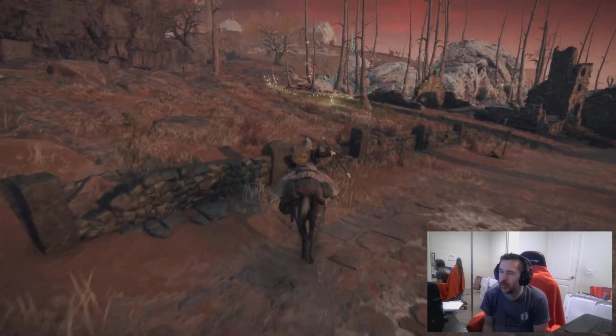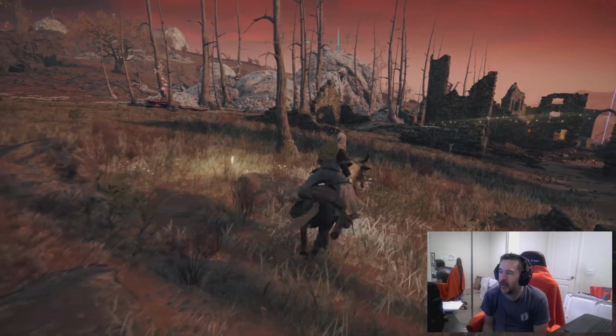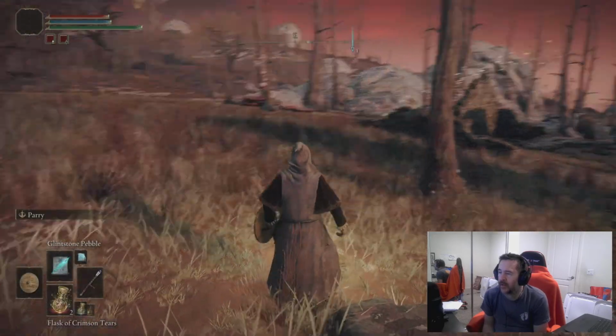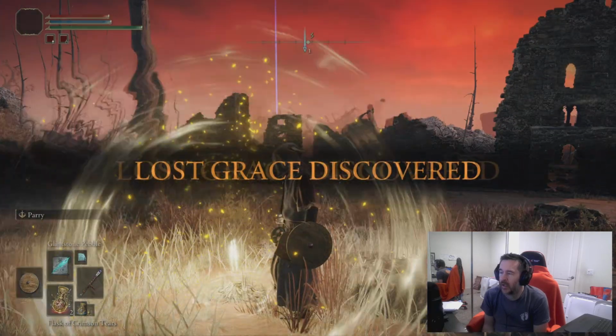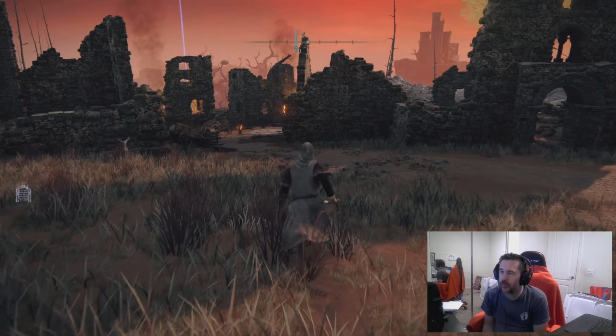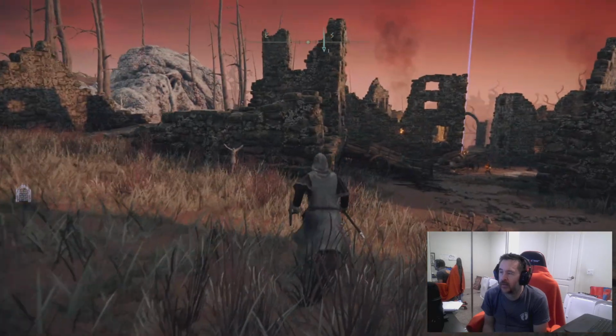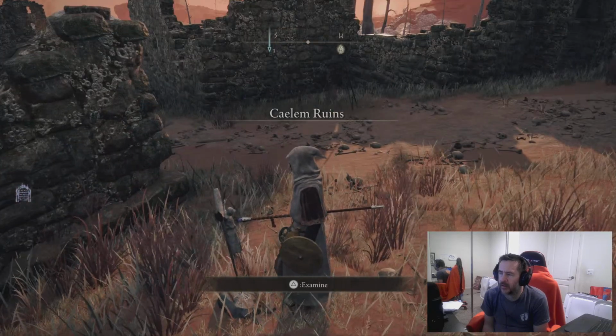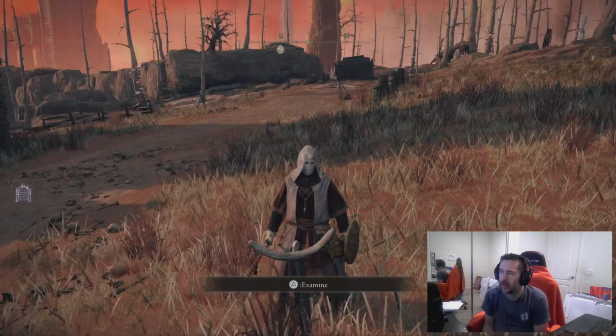So we just jump across the road here, and we'll get to this other save point. I think these are the Caled ruins, and I think the pathway to the swamp is actually down here. There's the statue of Marika.